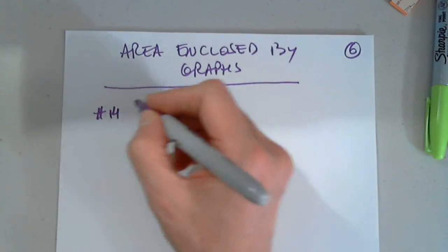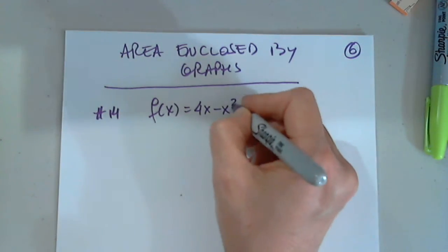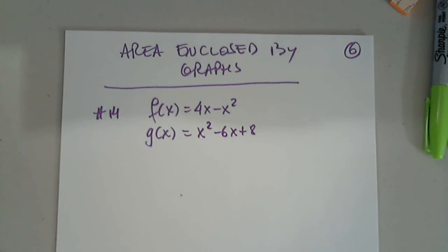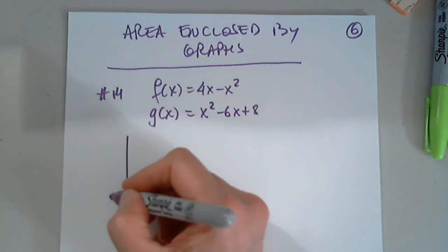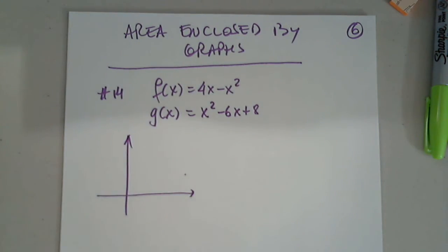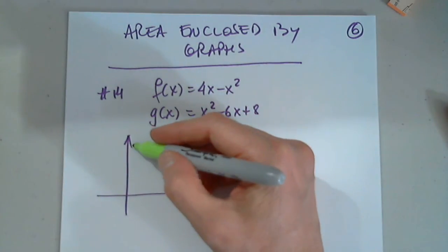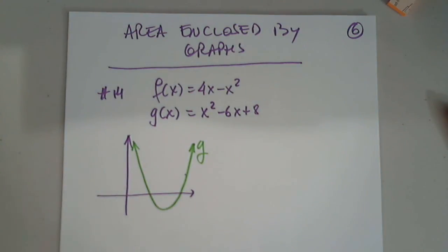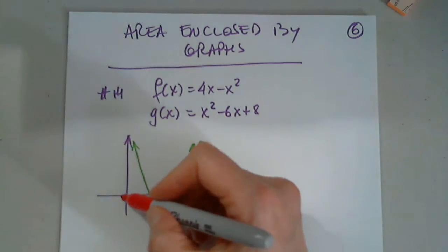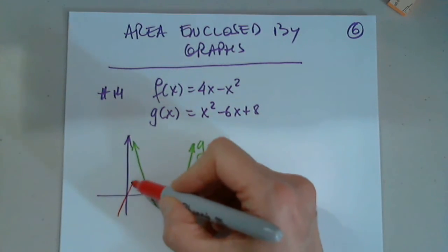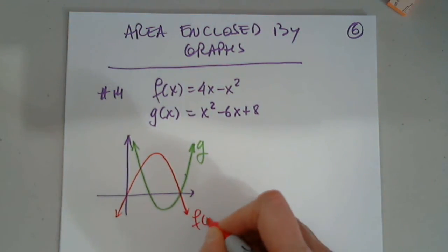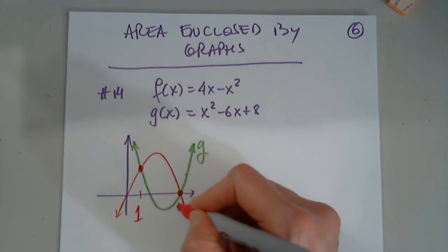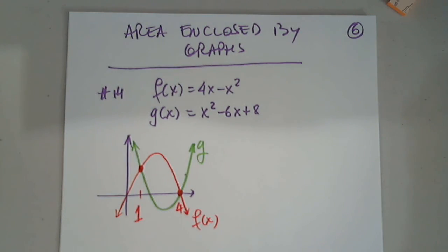So I'm going to copy 14. I'm going to copy the two functions. f of x equals 4x minus x squared. Lucky me, so to speak. Because I do not need to graph them. They're right there. But I'm going to present the graph here on paper so I can explain. So I'm going to graph the green one like this. So that's g. And the red one passes through the origin. I see it. And also through 4. Okay, got it. So this is f of x. And I see that the intersection is when x is 1 and when x is 4. Perfect. Okay. I'm going to stop sharing now.